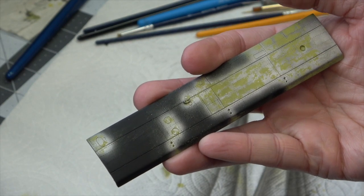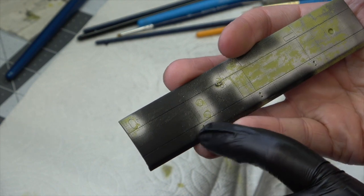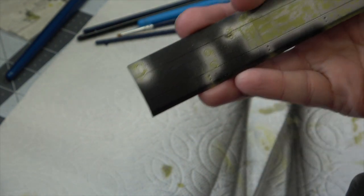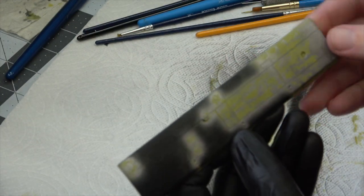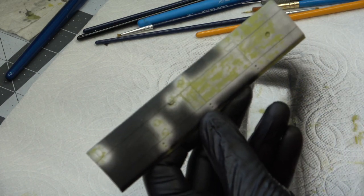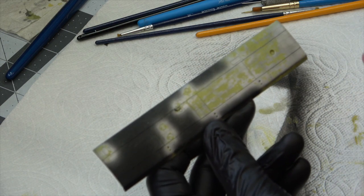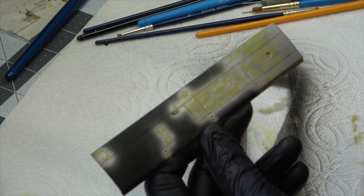Okay, so I got this chipped out. There's some nice stuff going on in here. I like how I worked the fuel caps here, or whatever would be fuel caps, and the wing root in here is pretty heavily worn. So there's some good tones, some textures, some decent chips. At this point, since I have a horrible memory, I tend to take a picture of this with my phone, so I know where there are some nice spots that I want to bring out when I do the next layer of chipping.